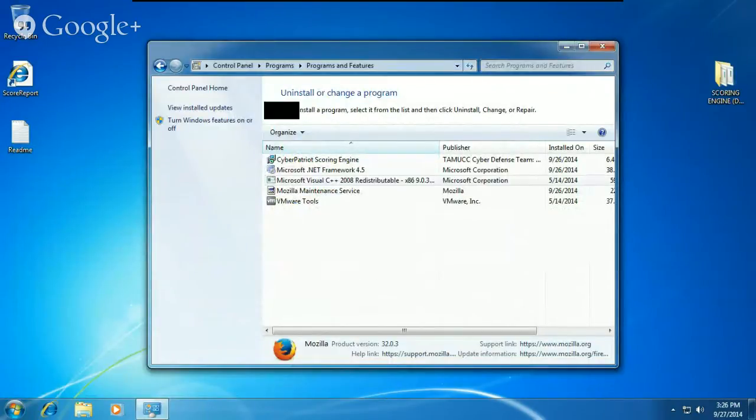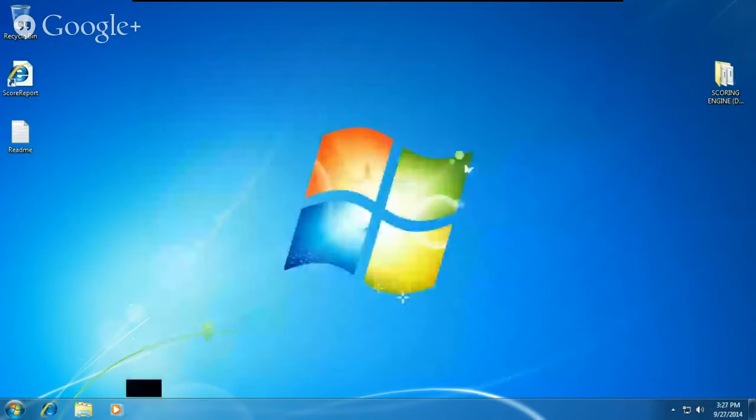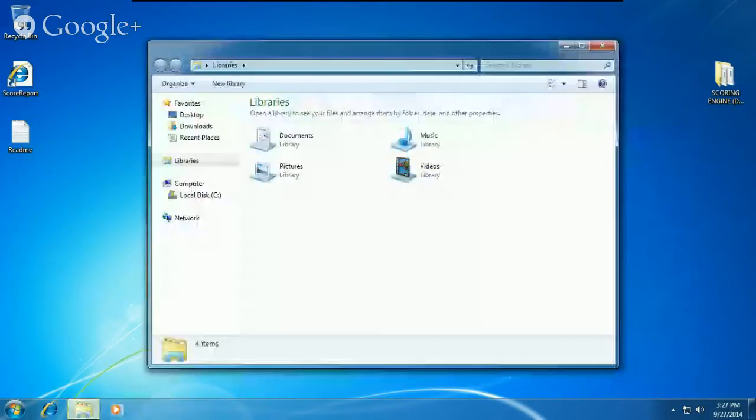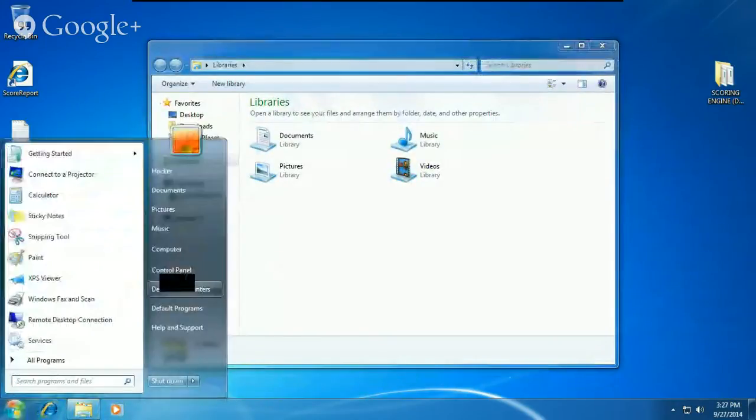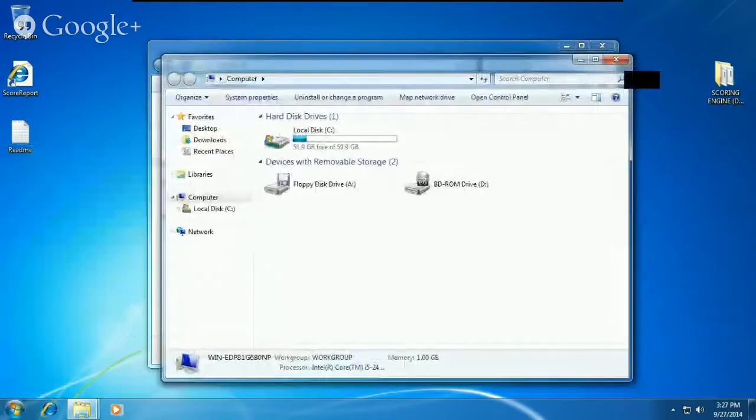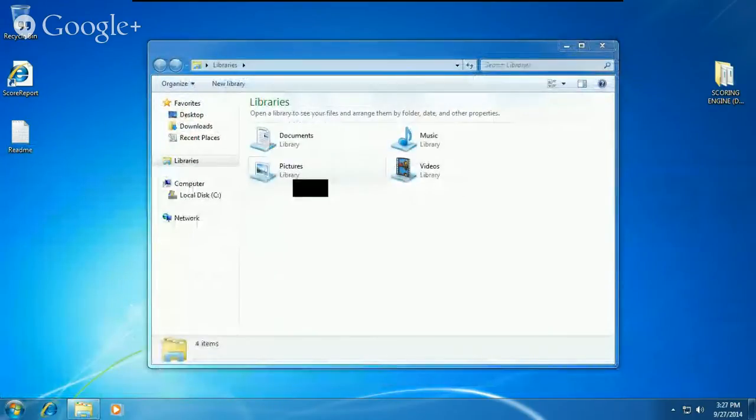But we were looking at Optimizer Pro earlier, and it's not even on here. So what do we do if you can't just use the control panel to uninstall something? In that case, you have to look with Windows Explorer. Windows Explorer is the same thing as if you clicked the start button and then computer. It takes you to the same interface.